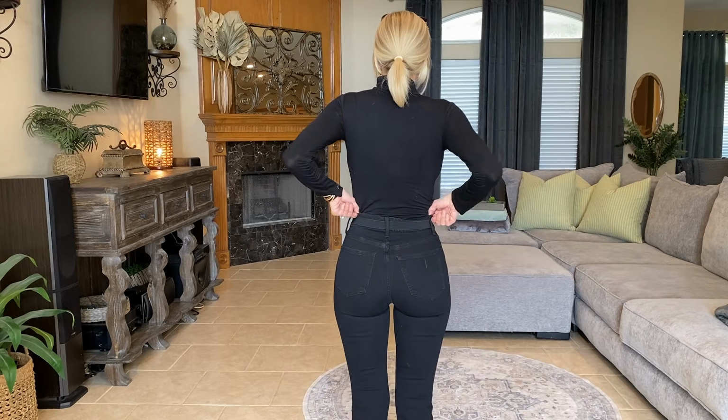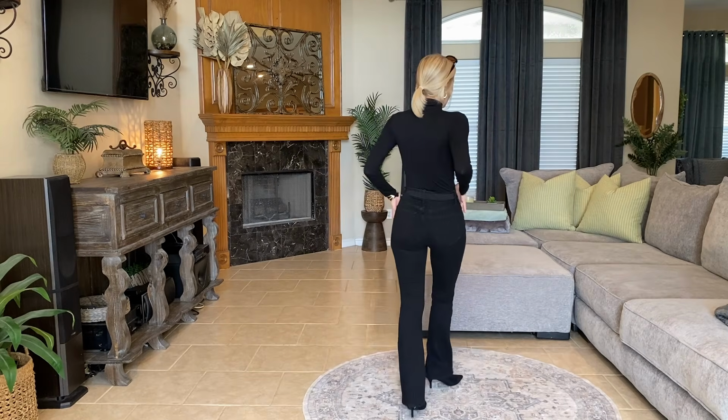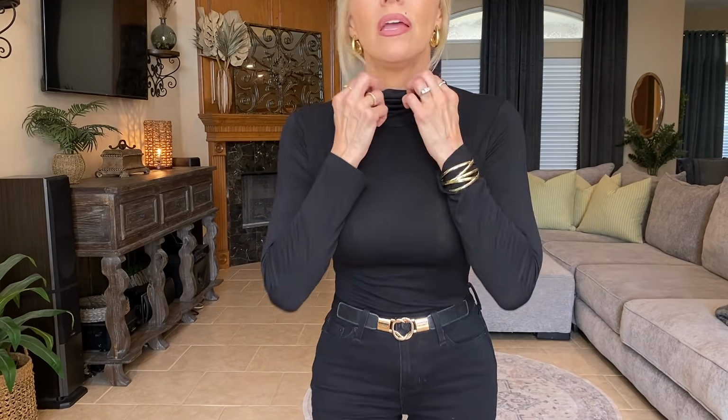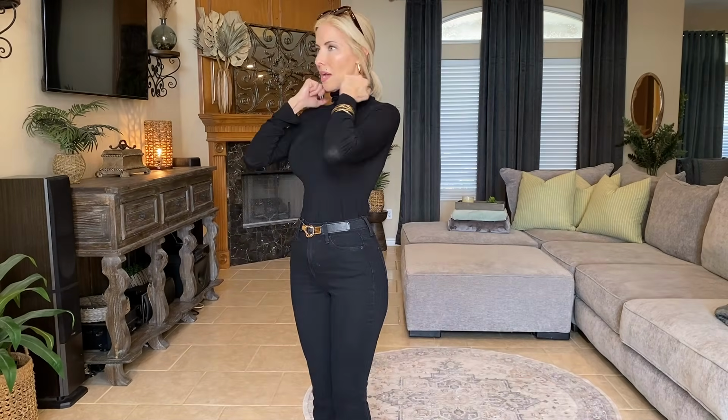They're super, super flattering. I love that they're fit to flare. So they're real fitted, and then they just barely flare out at the bottom. These turtlenecks, I bought two. You can either choose to buy one or two, and I bought a black one and a cream one together. They are very thin. It's real fitted, but it's a very loose, thin material. And I just love this turtleneck. I feel like it's just perfect. I like when it's just a little slouchy like that without being sloppy. And yeah, I think that's pretty.